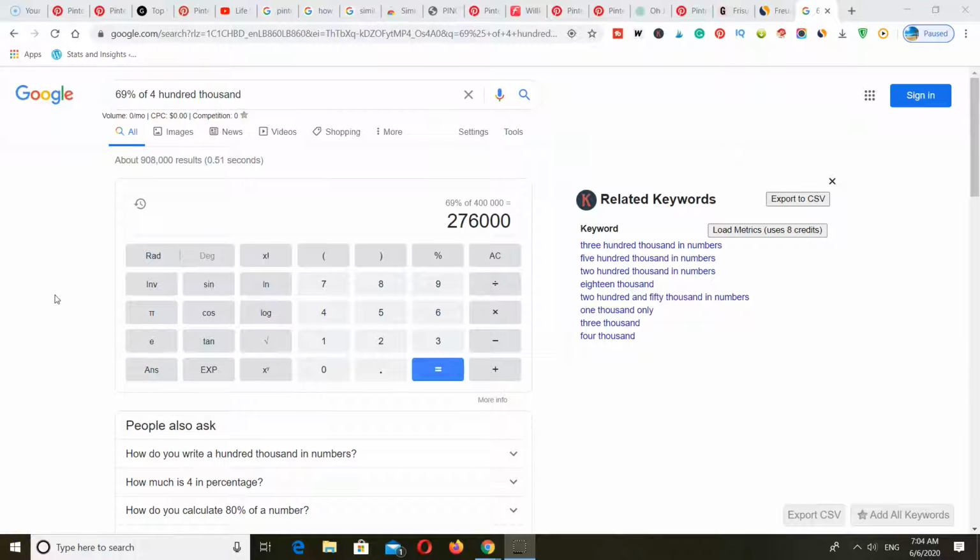Now because I'm so terrible at math, guys, I had to do this on Google, and we can see right away that 276,000 monthly visitors go onto this website every single month from Pinterest.